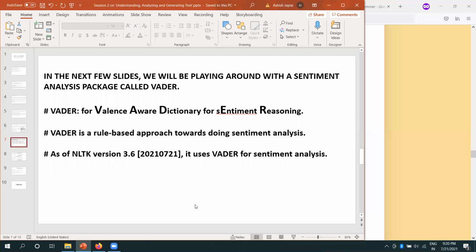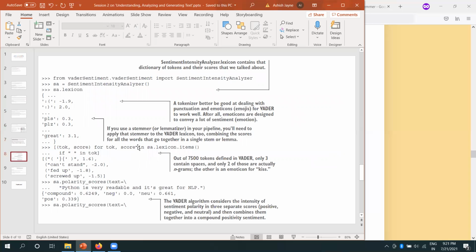Now, in the next few slides, we'll be playing around with the sentiment analysis package called VADER. VADER stands for Valence Aware Dictionary for Sentiment Reasoning. VADER is a rule-based approach towards doing sentiment analysis. And as of NLTK version 3.6, NLTK uses VADER for sentiment analysis. We look at a code snippet.